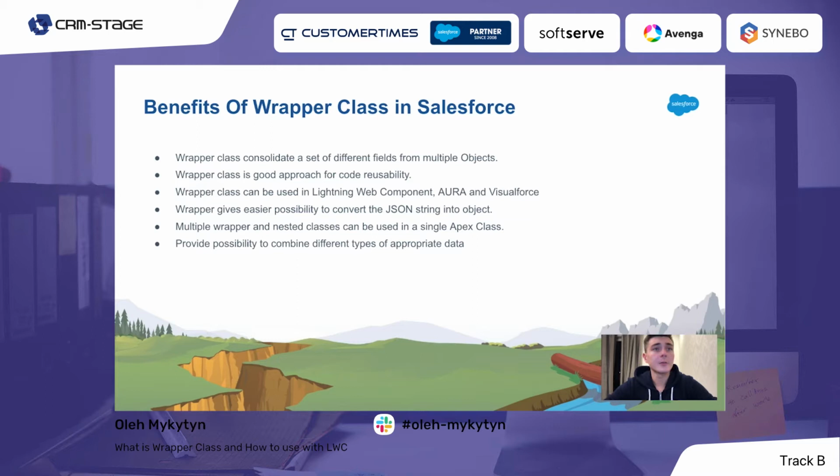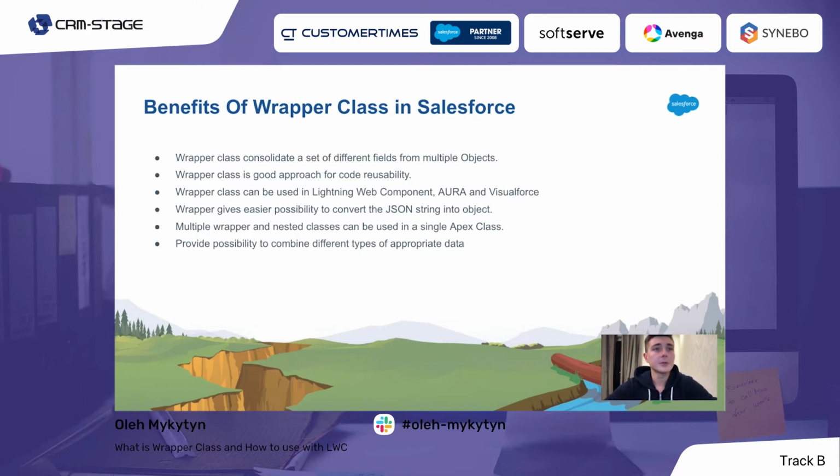Multiple wrappers and nested classes can be used in a single Apex class. Sometimes if you need your special data type, you can just create this wrapper class inside your class, and you don't need to create any additional classes. But later on we will discuss that sometimes you need to move this class out of your Apex class.